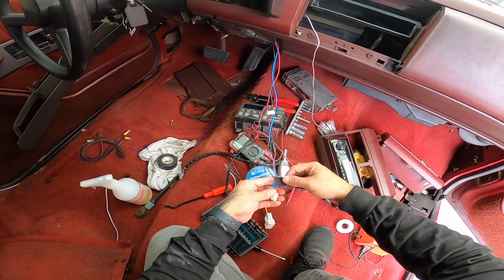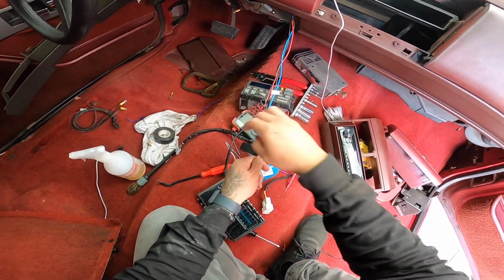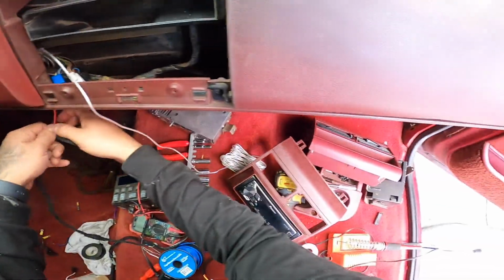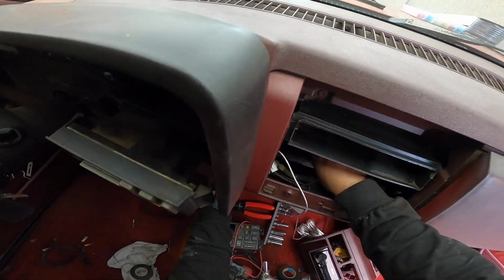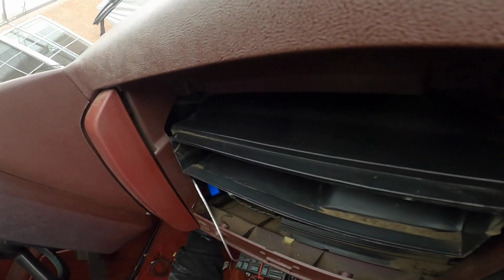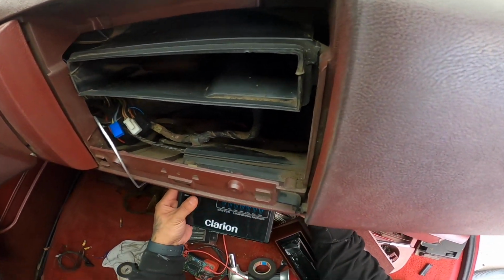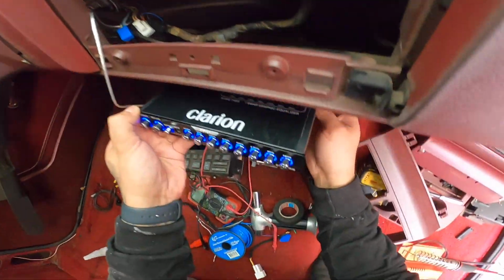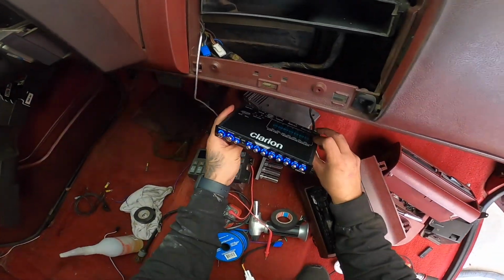I had to extend these wires a little bit more because it wasn't reaching all the way where I wanted them. But we got them done. So I think we have everything we need as far as wiring here in the dash. Everything looks good and neat. So we would put this one here, something like that, and maybe something all the way up here. Yeah, install it somewhere around here with the little brackets, but for now I'll leave it here.